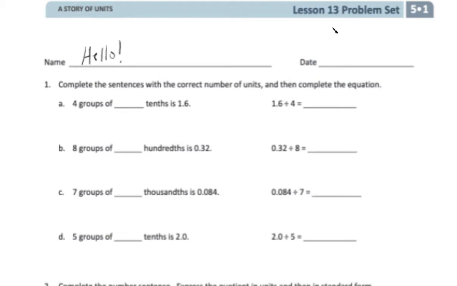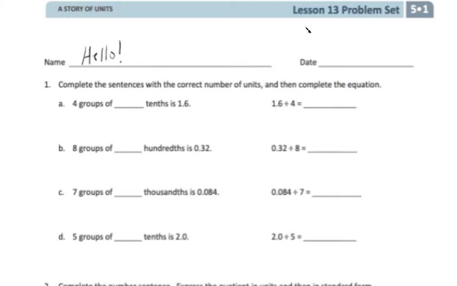Now, we did this in class together, so it would be a really good idea to have your notes from class open next to you while you're working on this assignment. We did some stuff just like this in class. What I have here is not the same problems that are in your packet, but these are some problems that look like them. We're going to go through them together so that you can see what it is that they're wanting you to do with this.